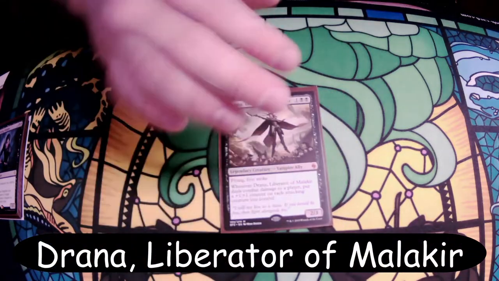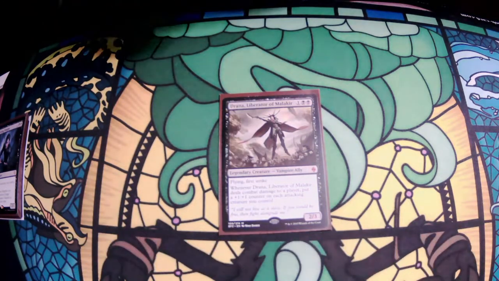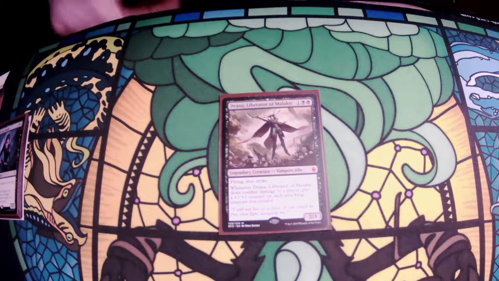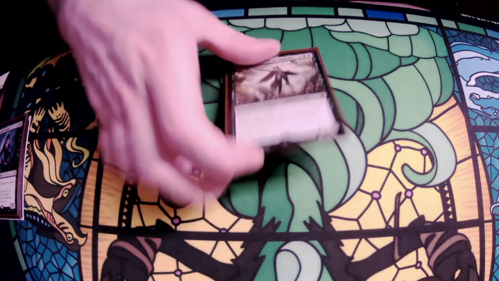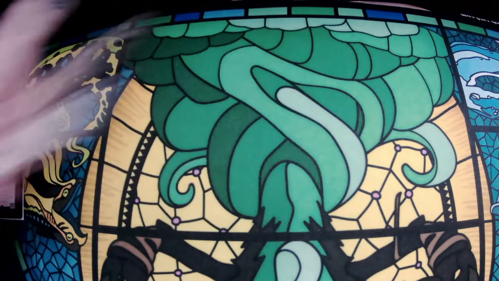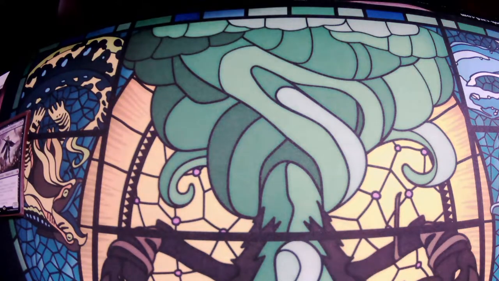Next up, we have Drana, Liberator of Malakir. Flying first strike, 2/3. Great stats on a 3-drop. Whenever Drana, Liberator of Malakir deals combat damage to a player, you put a +1/+1 counter on each attacking creature you control. So again, that Edgar Markov anthem counters effect is basically what I'm going for with this build. Make everything just really, really hard to deal with.